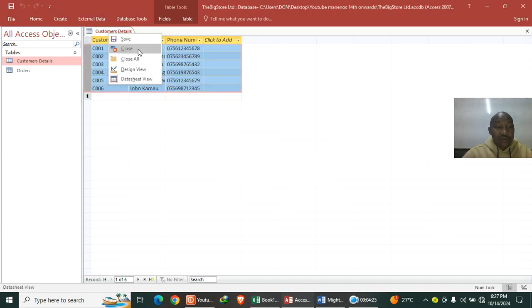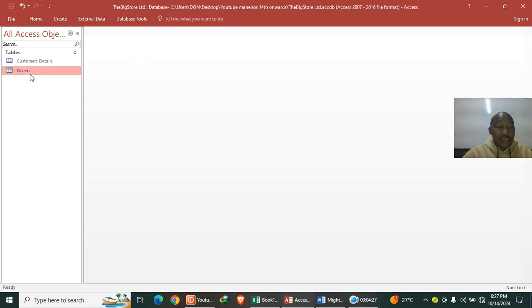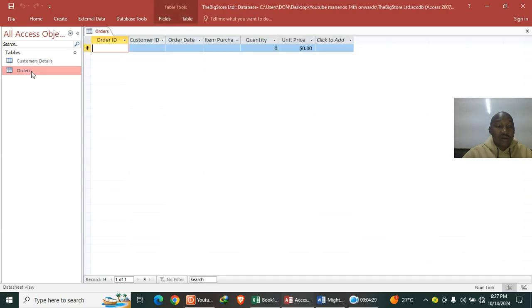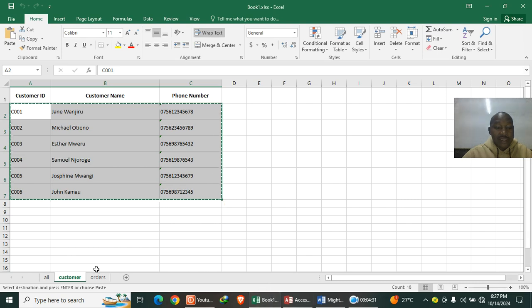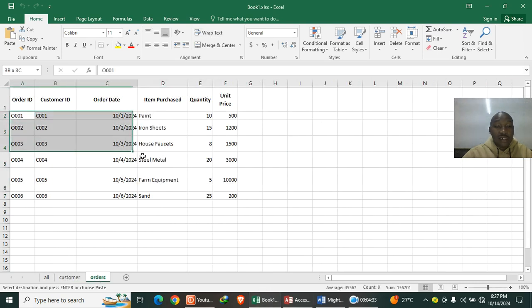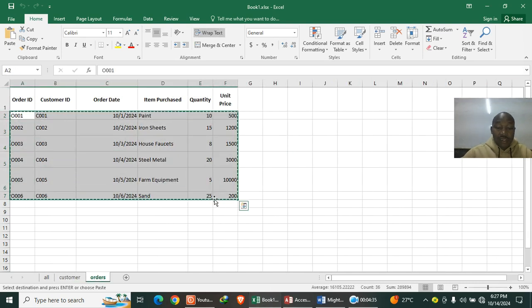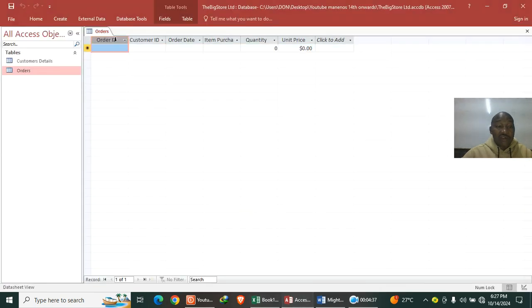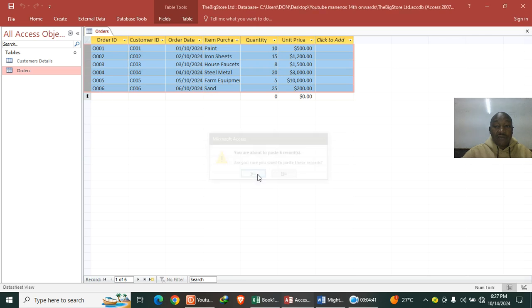I cross this one, then go to orders. This is the orders table. Again, I take the data, copy, go to where this is, highlight, then paste. You see now, I have my data fixed.